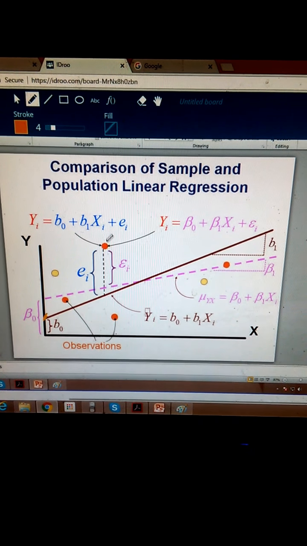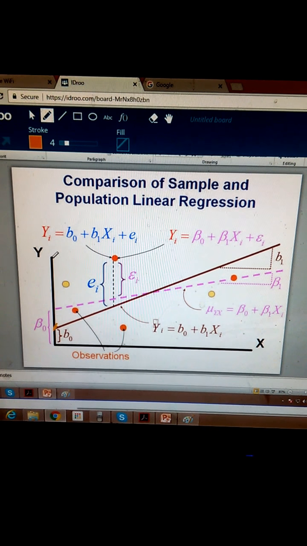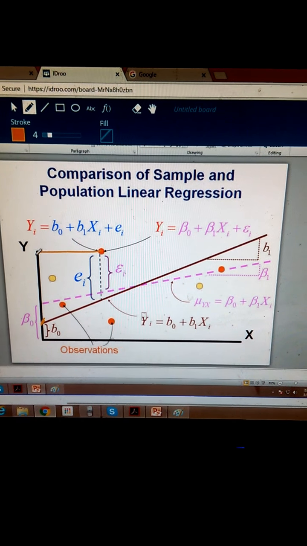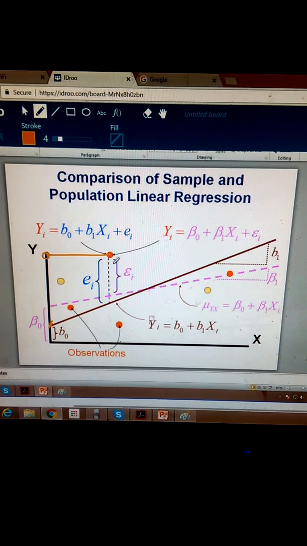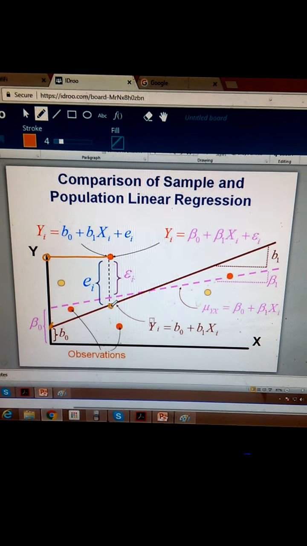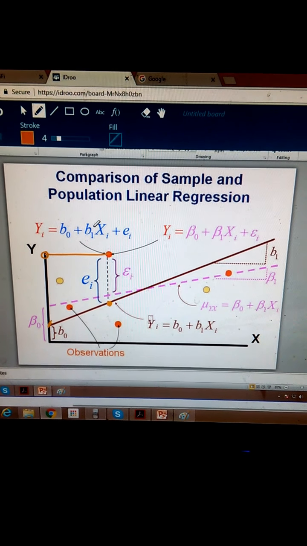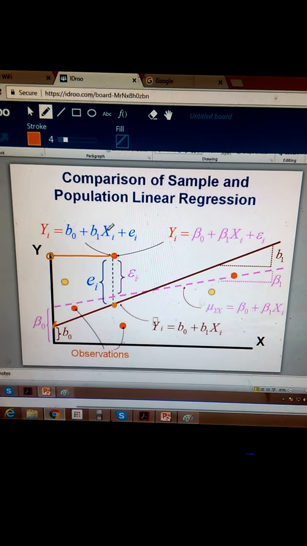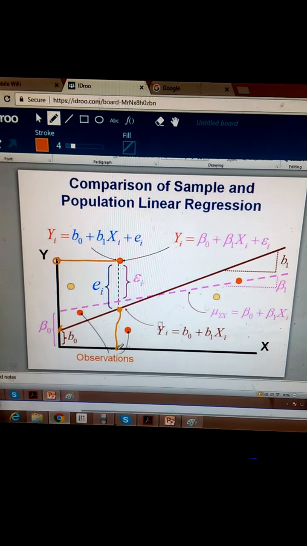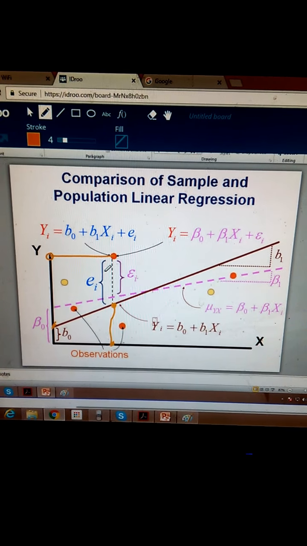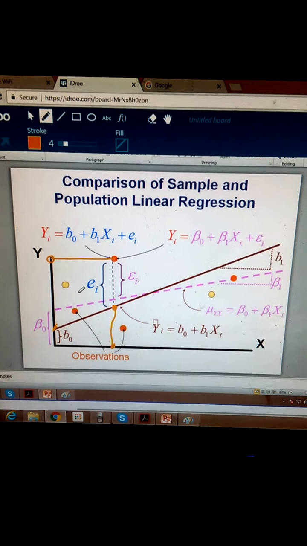So that's it. Now you see this is the observed value and its location, which is actually over here. This value is obtained with the help of this method. You just calculate the corresponding y cap with the help of this equation. You know your b naught, you know your b1, and you know your corresponding x value, which is lying over here. You just substitute the error value you have just calculated over here, and you get your y i.